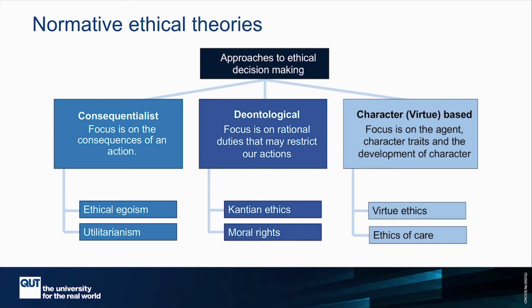So as you can see, we've got two models each for three ways of looking at an ethical decision or action. First, we've got a consequentialist approach, which is sometimes referred to as teleological in its approach to governance. It looks at the outcome or the end. So you judge whether something's ethical based upon the consequences. The two frameworks we're going to look at there are ethical egoism, which concentrates on the self, and classic utilitarianism, which is a very widespread approach to thinking about using ethics, particularly in the business setting. I think we often see consequences being used.